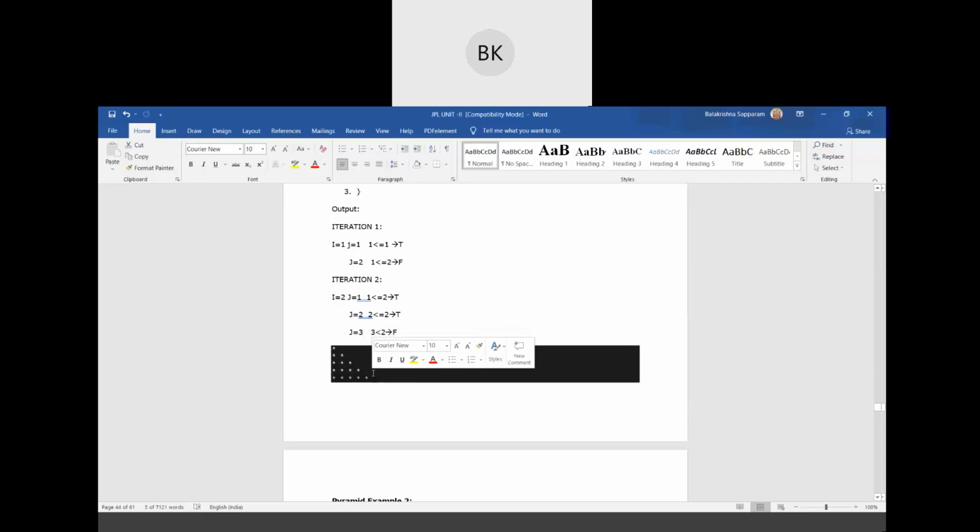Okay, rows and columns means you need nesting of for loops. Nesting of loops is required. First of all, understand the logic here.